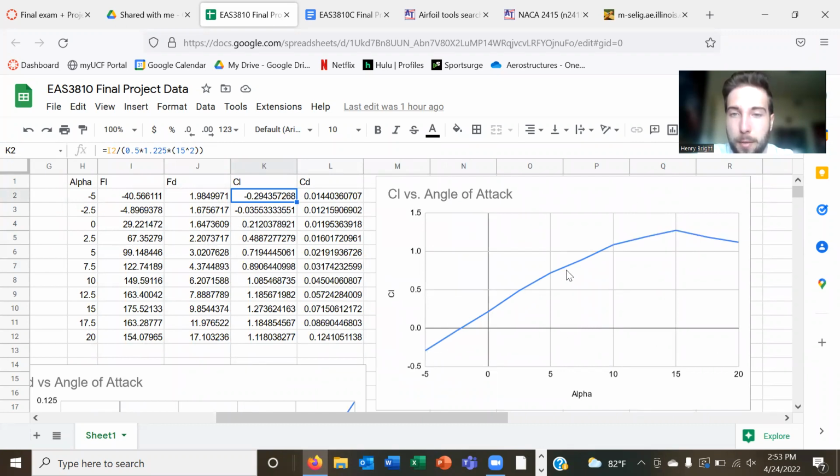You get a pretty constant lift curve slope up until you get past about 5 degrees or so, and then you start to eventually trail off a little bit. You peak, and then you start to go back down, and you start to lose lift once you go past that stall angle, which is probably somewhere in between 15 and 17.5, and then we start to go down.